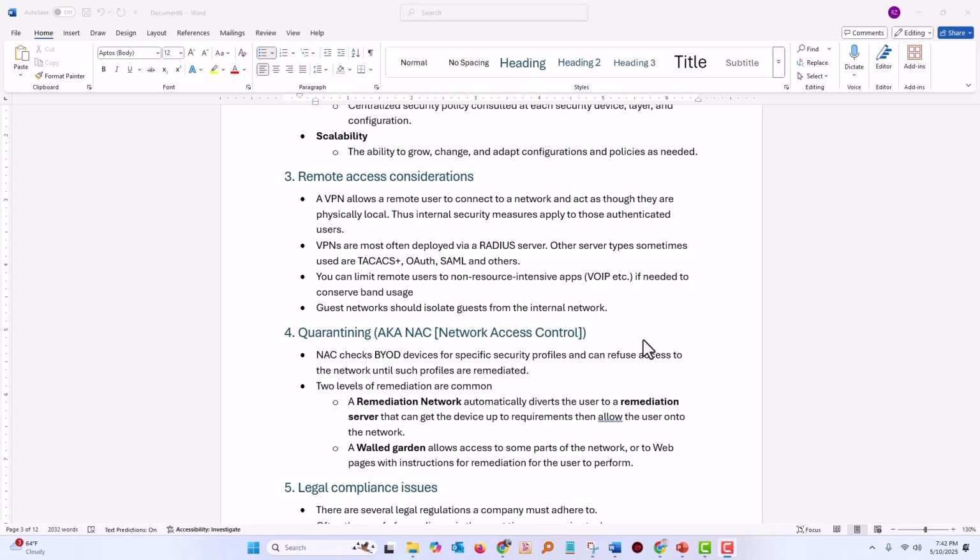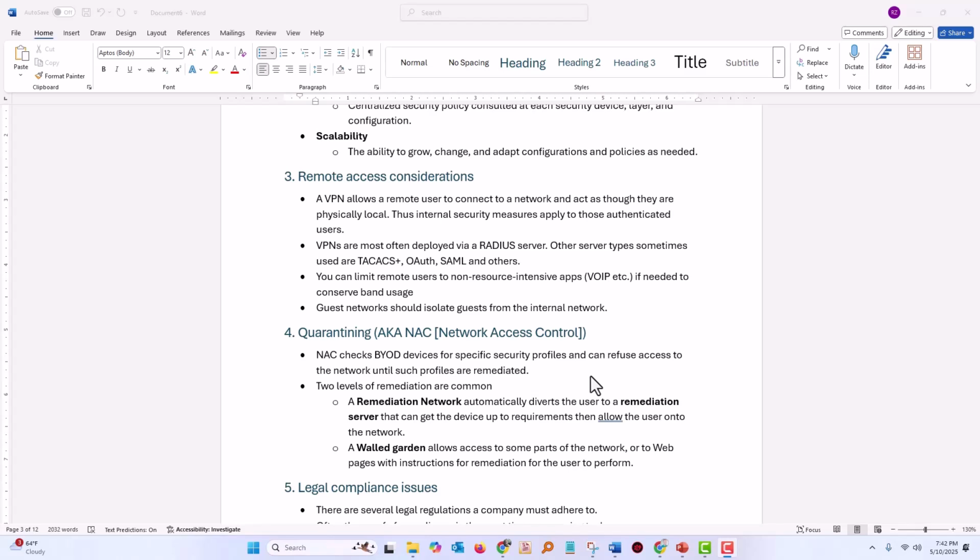And the way I do that is through network access control. I can check BYOD devices from within the network when somebody tries to log on to see if a specific security policy is in place.